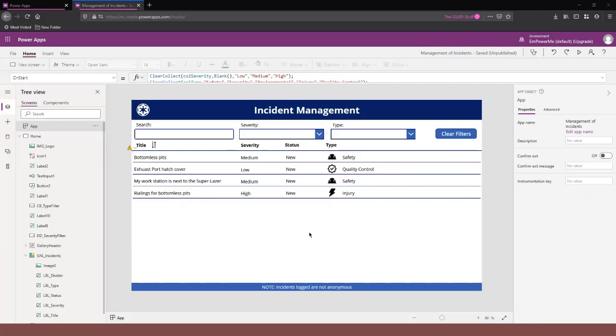We could have that information in a giant document somewhere or on a SharePoint site. That information is probably available to the user, but when they're in the app, it's nice to give them information in the app so that they don't have to leave the experience they're in where they're doing work to go and look for information. So what I'd like to do is have a little button here that they can push that will then give them information on what the severity means.